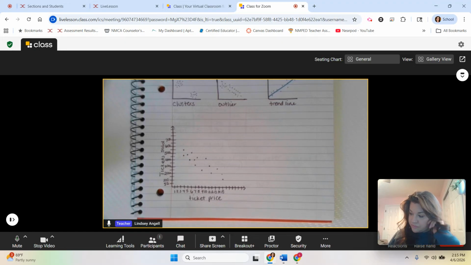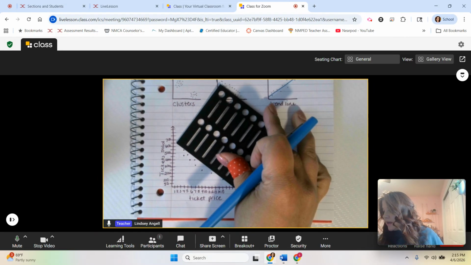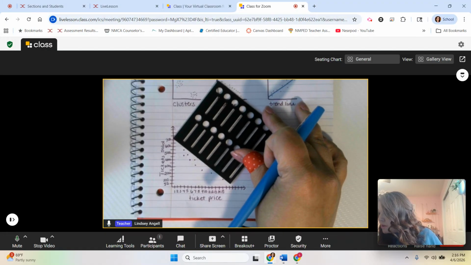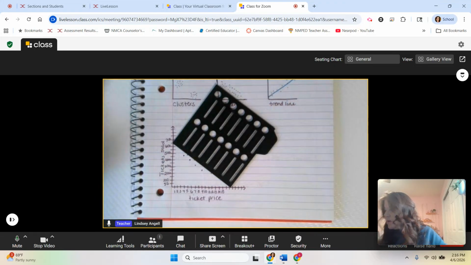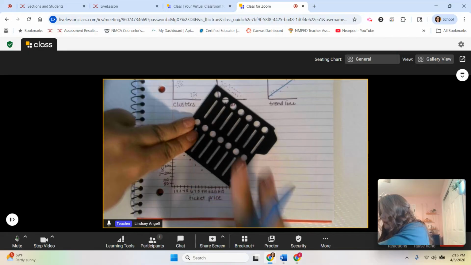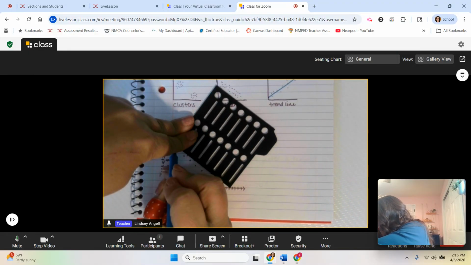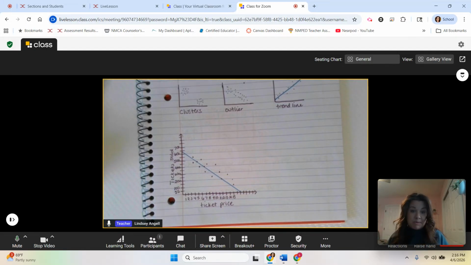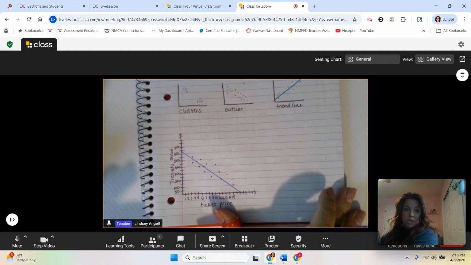So for this one, what I want us to practice is, sometimes you'll have to draw your own or find your own trend line. To do that, you just want to put a line as best you can through the data. I'm just using this as a straight edge. So in this case, let's just say this is it right here. It's certainly not perfect, but it gives us an idea of what it should look like.